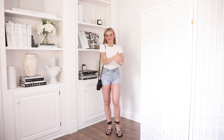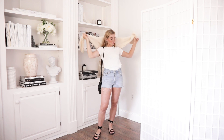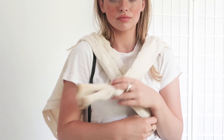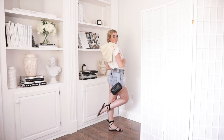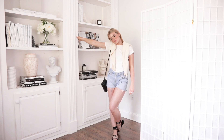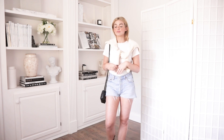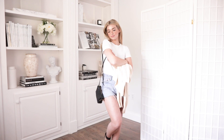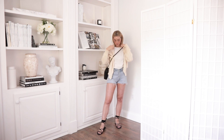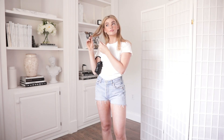I really casually styled some denim shorts with just a white t-shirt tucked in, and again did the matching shoe and bag combo. I did the same flat black strappy sandals and then a little black bag — this is my mini Bottega. I love to bring a little sweater to wrap around the shoulder, not only because it's really trendy right now and gives that sophisticated preppy look, but also because if you're at the beach at night it tends to get a little chilly. Take it off during the day, throw the sweater on at night. It's so casual — denim shorts and a white top — and in the summer this is basically my look every day.